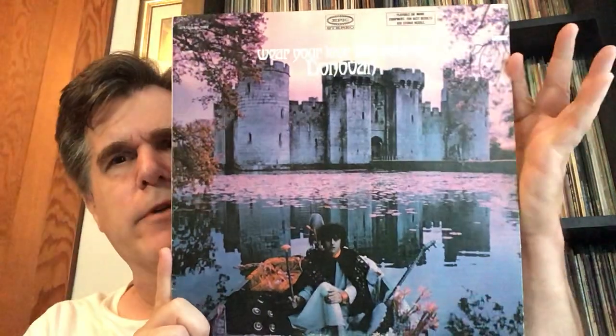And happy to pick up whenever I see some Donovan, try to grab it. And so this is Donovan getting into the psychedelic years now with the album Wear Your Love Like Heaven. This was one of two albums. It was initially released as kind of like a box set. And it says on the back here, right in the corner, that this album is record number 1 of the deluxe Donovan package, A Gift from a Flower to a Garden. And I believe the second album was more like a kids or children's music oriented album, but this is a nice album. So pretty happy to come across this one, and this on the Epic label.